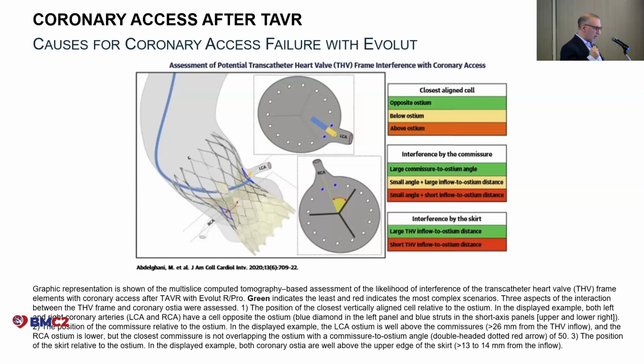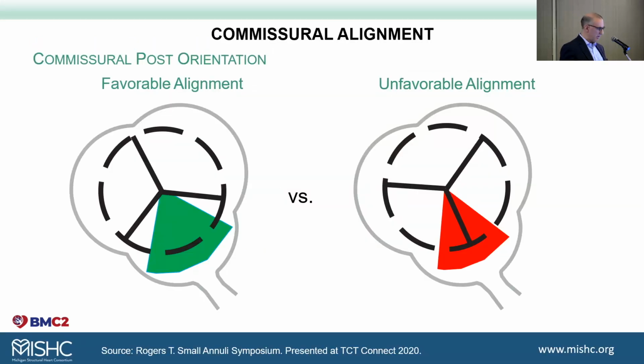And then what's also important, we've realized now, not just with CoreValve, but with any valve, is the issue of coronary alignment. And how do we achieve that? There is a technique. If you look on the left with green, that's a favorable alignment. Those diamond cells are 10 French. So most of our 6 French or smaller sheath guys could go in. If it's unfavorable, no matter what you do, whatever technique you use, you're going to have problems because you have to navigate around it. And then you have to free wire, probably use guide extensions.